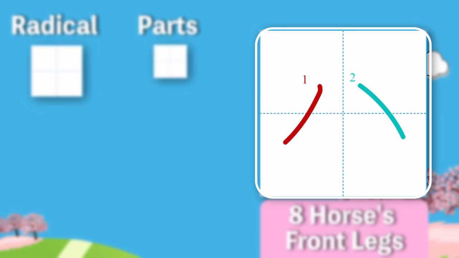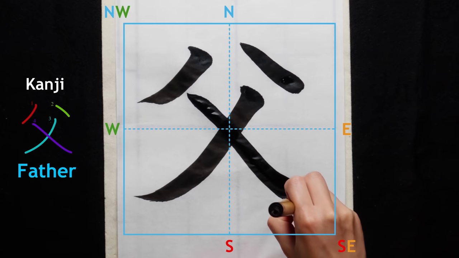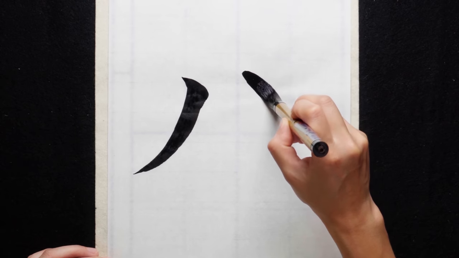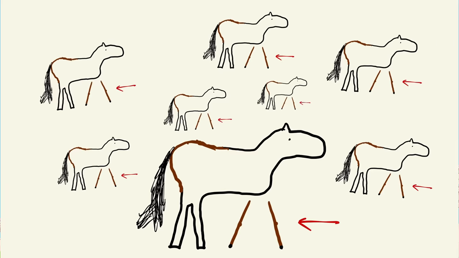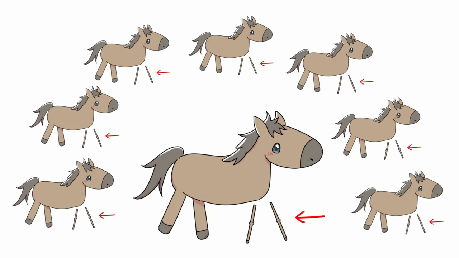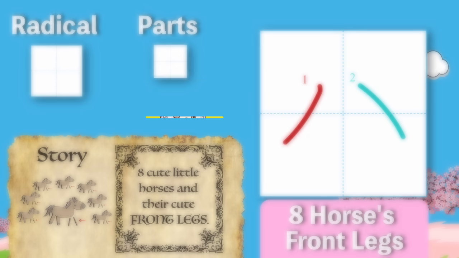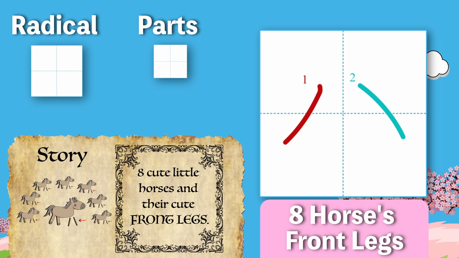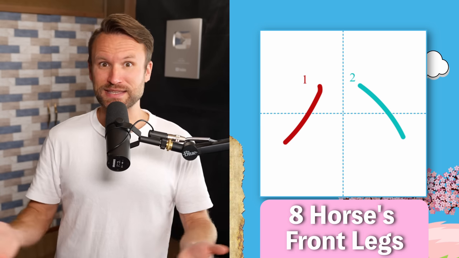It's just two strokes. You may remember that the rule for diagonal strokes is we write the ones that go right to left first. So we start on the left stroke, drawing it top to bottom, and finish with the stroke on the right. You're going to be seeing these cute little legs a lot in the future, so let's get you the story. 8 cute little horses and their cute front legs. If you think these little guys are cute too, make sure to get subscribed so that you don't miss all of the other great characters and stories coming in this series. Not to mention all the videos coming that teach how to read these kanji.